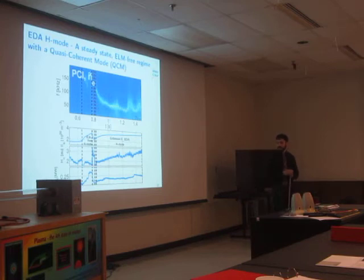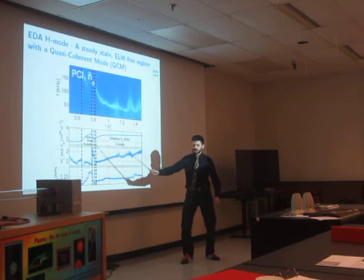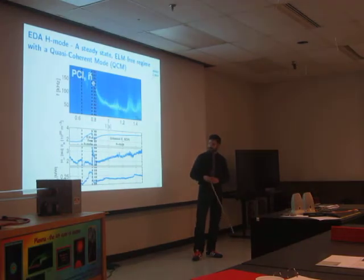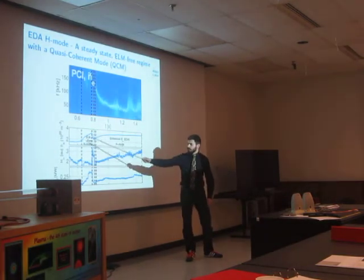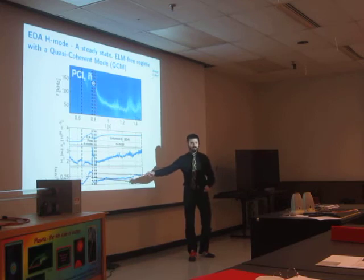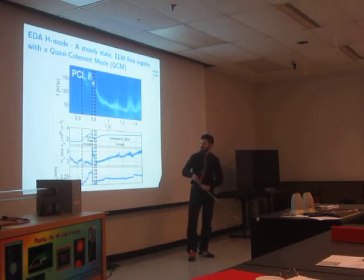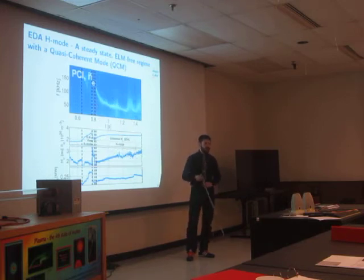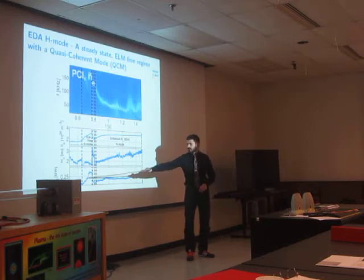Now let's do a little play-by-play, looking at these parameter traces underneath: the average line density, the H-alpha light, and the radiated power. Okay, so we start off in L mode, density is low. Then we get a sudden change, what we call a break in slope in density. We get a kick in density. This is control room parlance. We have a kick here, density screams up. We have a drop in H-alpha light, so stuff is coming out of the plasma less now. Radiated power is picking up. Uh-oh, we have impurities, and they're causing a problem here. Density is screaming up, up, up, up. And then crash, okay? We lose it. We back transition to L mode because of these impurities.